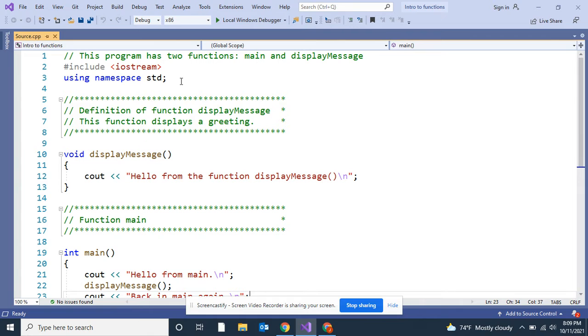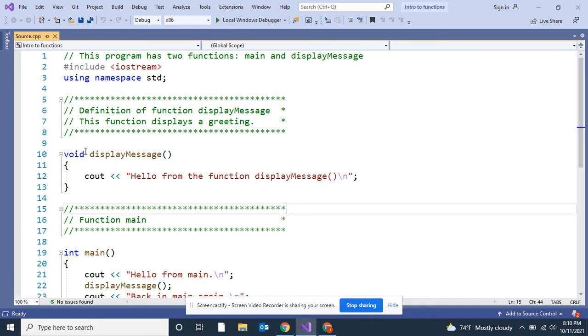Looking from top to bottom, iostream, namespace. It's nothing you haven't seen before, but this you haven't seen yet. Void display message, then a cout line. This is a function. A void function is just a function that does something, for the most part, with very few exceptions, but there are exceptions. That's just going to be a function you call that prints something out. We're going to get into functions that you send two or three numbers, it'll do some math on them, then return the answer. Functions can get as complicated as you want them to get.